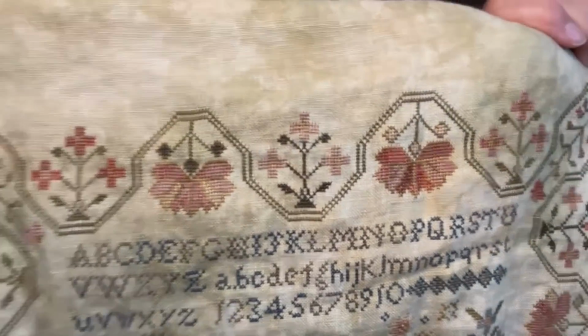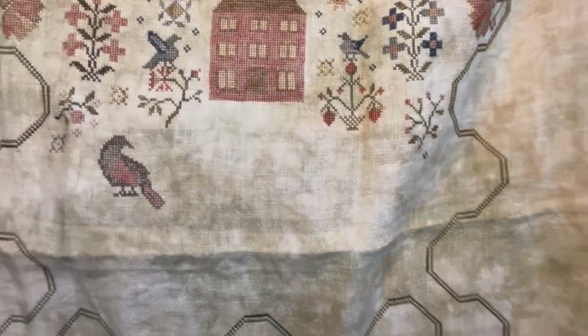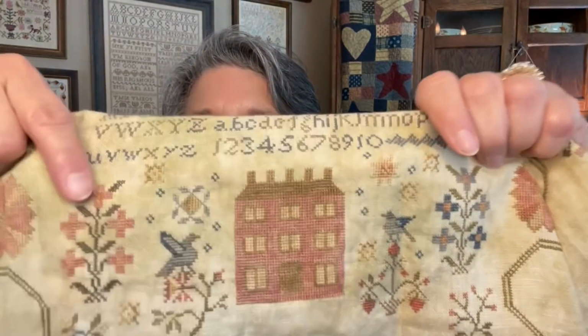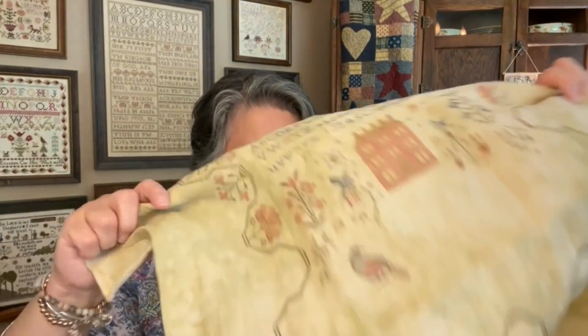So that's where I am. I love the border. Love it, love it, love it. It's very fun to do. It's not tedious. So I have the border outline. I went down and did one of the birds. I've already finished the doodahs that are hanging around the bird. All those little, you know, four little stitches. So I'm really excited. I really didn't want to pass or give this one up. So definitely, maybe August, I might get back to this, or maybe once I'm done stitching Patriotic.